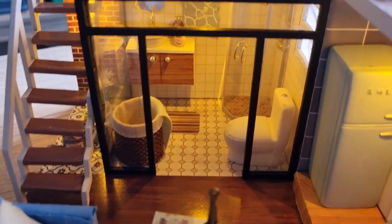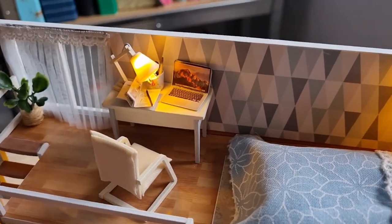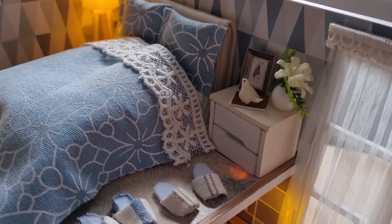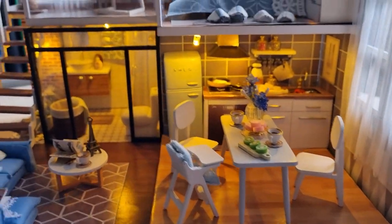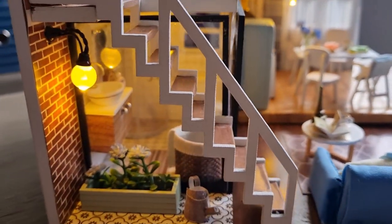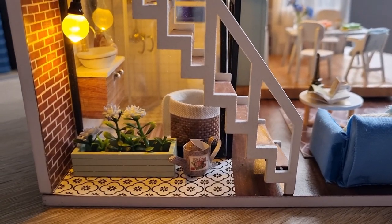You can just turn the back on and you have light — I think the dollhouse looks fabulous. I'm so pleased with it. As I've said several times in these videos, I was very up and down about whether I wanted to do a dollhouse kit because they're very small and fiddly, but I have absolutely loved doing it. It's so beautiful, lots of attention to detail, very simple and streamlined — and that's also helping me think about my next dollhouse project. I'm really glad I've done it because it's given me a lot of inspiration. I will be taking ideas from this and putting them into my new dollhouse.